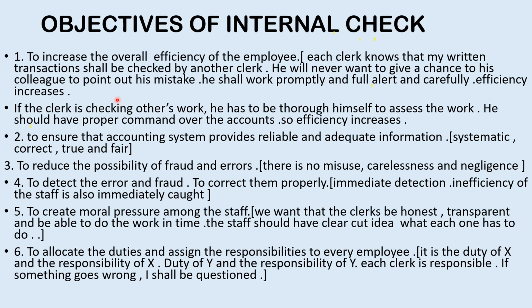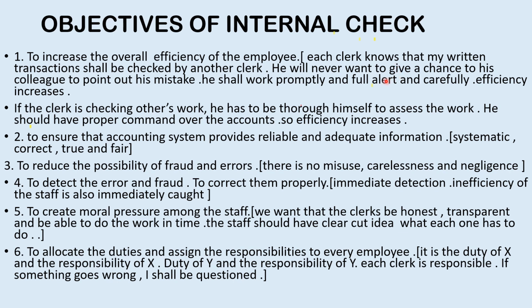Now, when we talk about the objectives of internal check, the first one is to increase the overall efficiency of the employees. How will the efficiency improve? Each clerk knows that his written transactions will be checked by another clerk. So nice, right? If A is writing something, he knows that B is going to check what he has written.